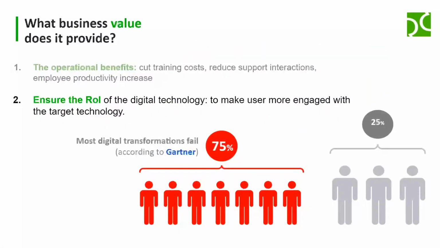This stat is brought to us by one of the leading information technology research and consulting companies. Gartner states most digital transformations fail due to the points I mentioned in the previous slide. But also technology is advancing exponentially, and constant training is mandatory, to name a few others. Most importantly, failure to adapt adds a compounding effect to the backlog in costs and user acquisition or retention relating to adopting new technologies.